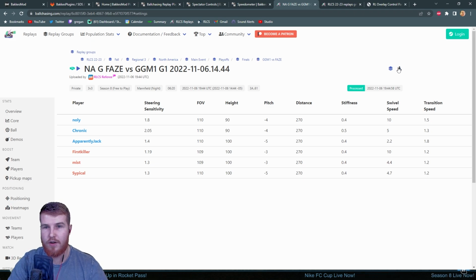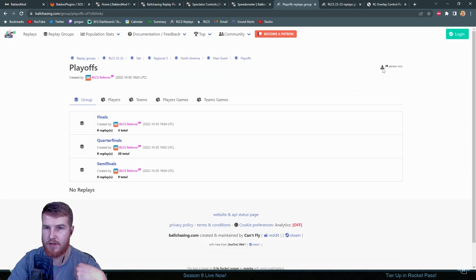If you want to download replays, which now that you've got the BallChasing replay player you don't necessarily need to do, but say you wanted to download some replays and do your own data analysis on them by uploading them into your own folders, or if you're working with some players or whatever it was, then you would be able to download it using this button here. If you want to do group downloads, if you want to download, say, a whole section, you have to become a patron, which I am when I'm logged in, and you can download up to 250, up to 50, depending on what patron tier you're at.